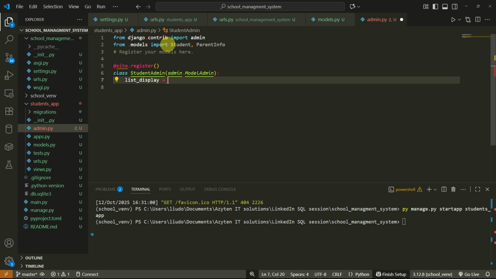The display will be the admission number, first name, last name, and age.